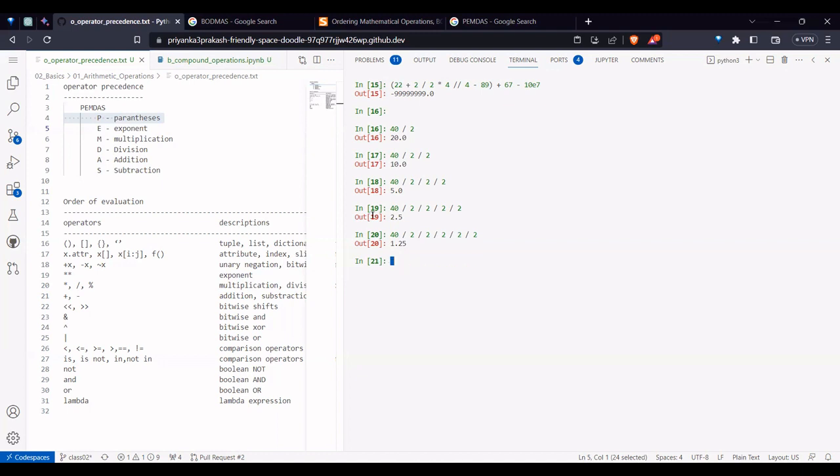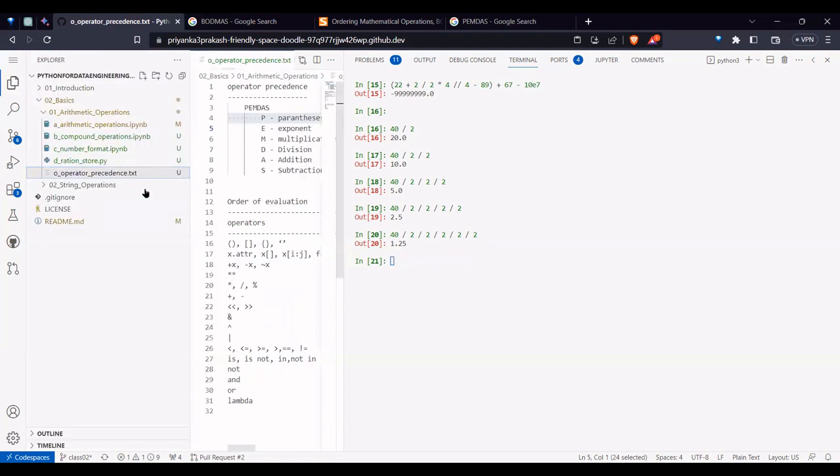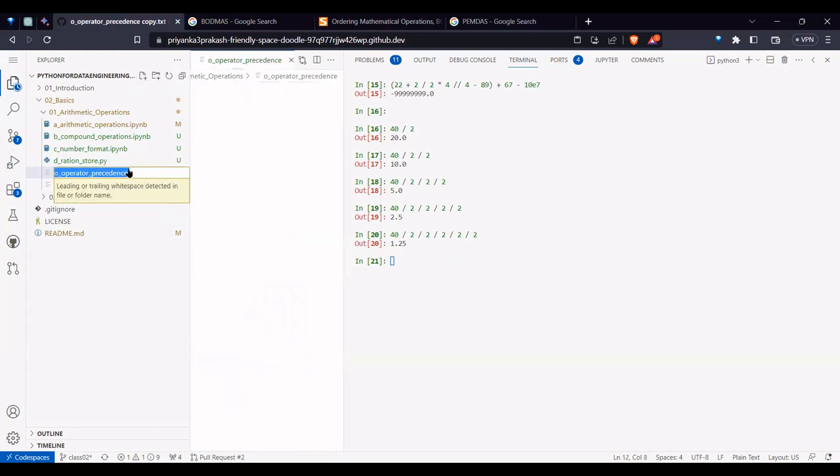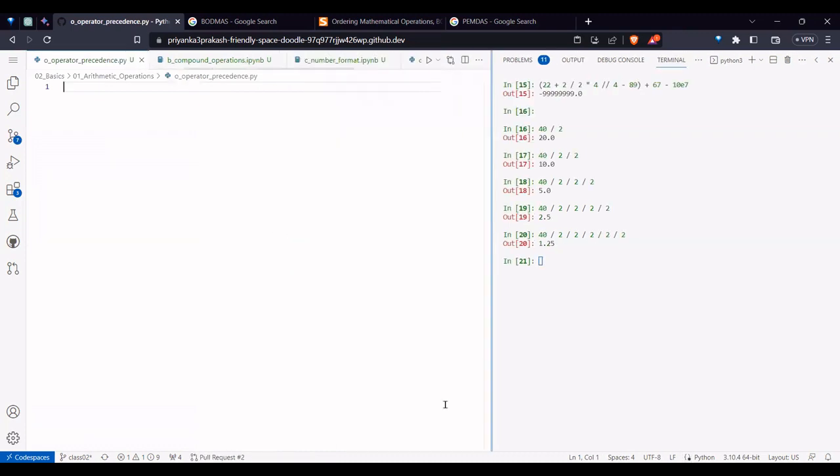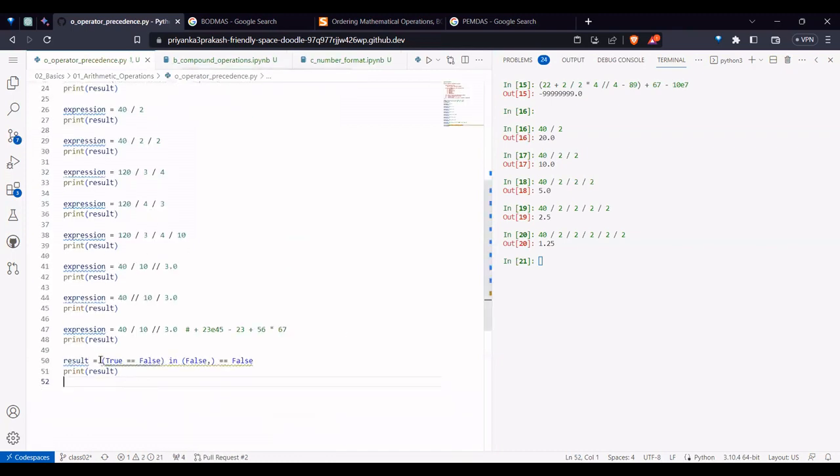I gave an example also for you to understand operator precedence. I want to say operator precedence dot py5. Just to show you, I placed some list. Just take it as a home assignment to understand more. I'm giving the list of files. I have some examples. Yeah, this is one of the interesting examples you will find.